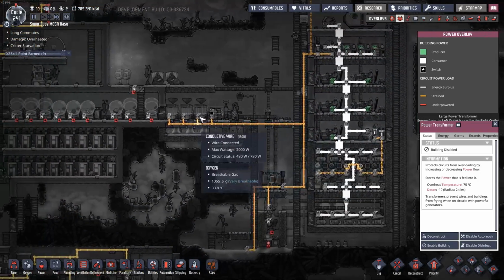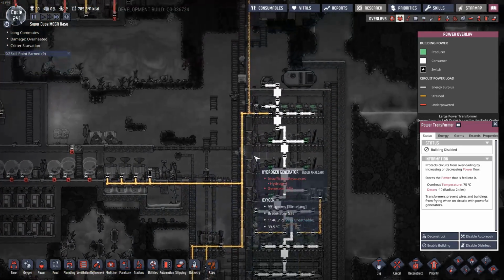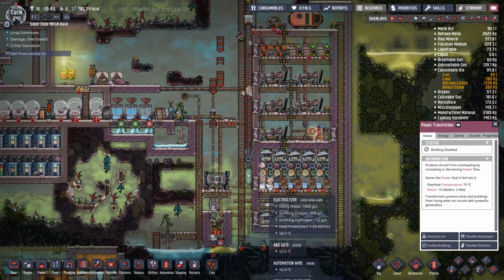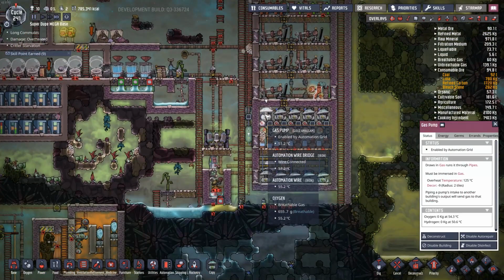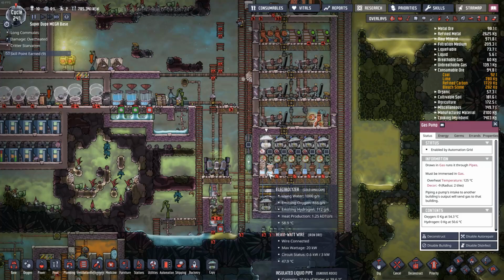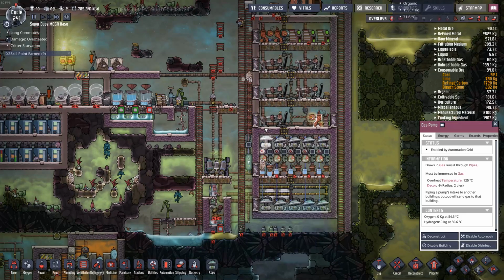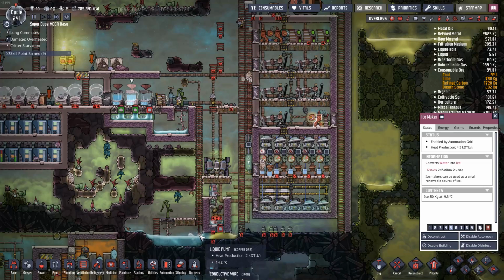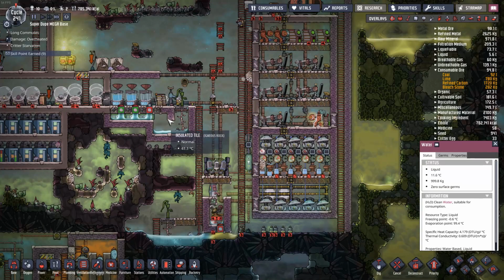But the juice that I need to run this stuff over here needs a little bit of help, because right now I'm only running one electrolyzer and 2 gas pumps, which doesn't really give me that much extra power at the end of the day. Definitely not enough to run these ice makers and a couple of pumps, which is needed to just move the water into this area to begin with.